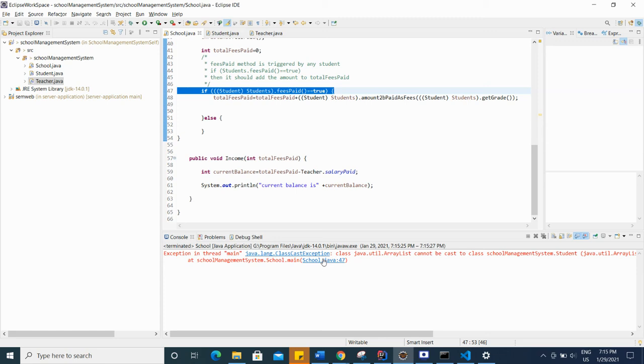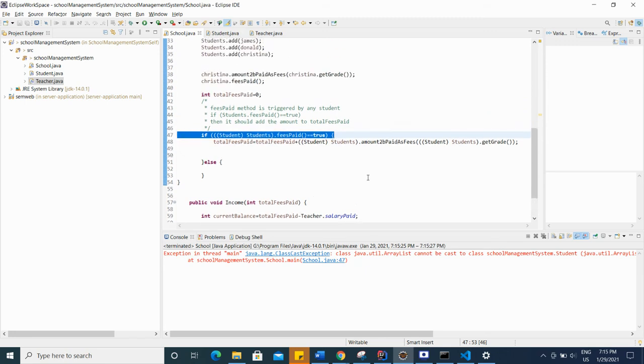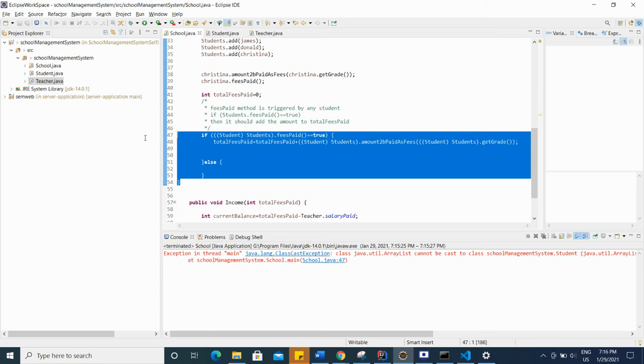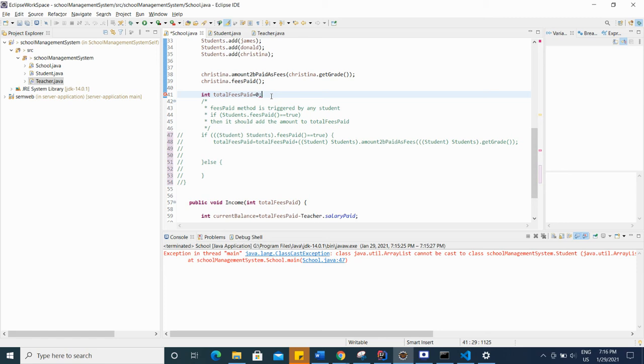Okay. So anyway, this thing is not working, so I'm going to use this. Why is this coming up as an error right now? Oh, okay.